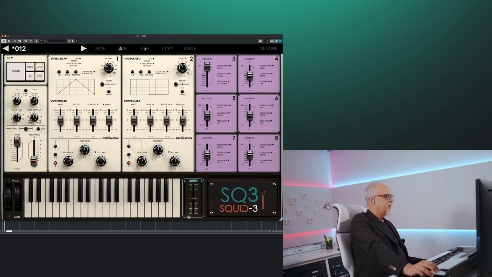However, we should keep in mind that in normal use of the synth, the most commonly used parameters are easily accessible. We can think of this immense modulation matrix as an additional possibility behind the door we open only when we need it. But in everyday use of SQUID-3, all the classic synth parameters are really conveniently within easy reach, so we won't find any kind of problem using them.